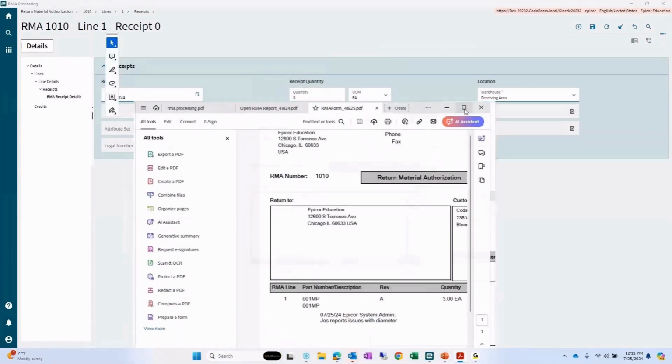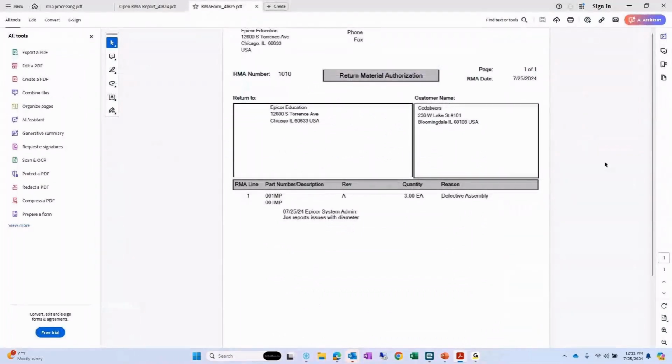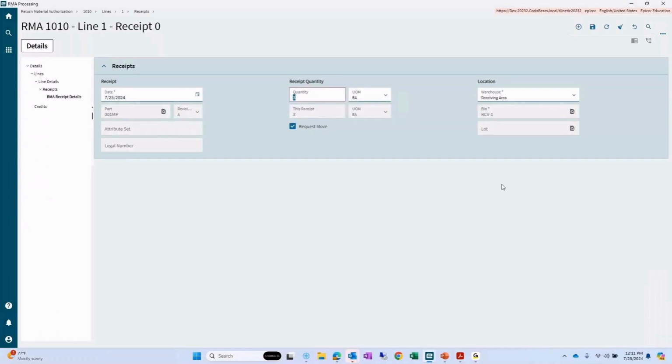Here is the form that we would send to the customer. This is the base form, of course. It's going to have the return-to location, which is going to be our address, with the customer's name and address, a description of your line information, your reason code, along with any notes. And then they can take this and put this into a shipment that's going to be returned to us.